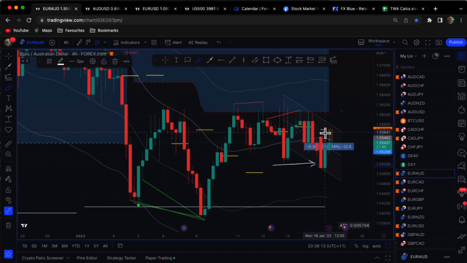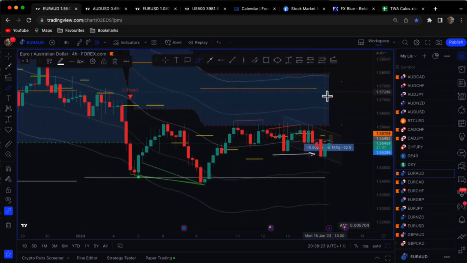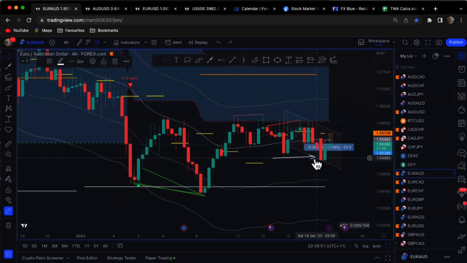So my bias is bearish. We've got this retrace back in, and now I'm looking for this to roll over. Again, here we have these lines, I've got 1, 2, 3, 4, 5. This is the mean. See where we are on the 4 hour? We've broken under the mean, retest and fail is what we're looking for here. So my bias on this time frame is going to be bearish. So that 5-minute signal, I would be happy to short it.